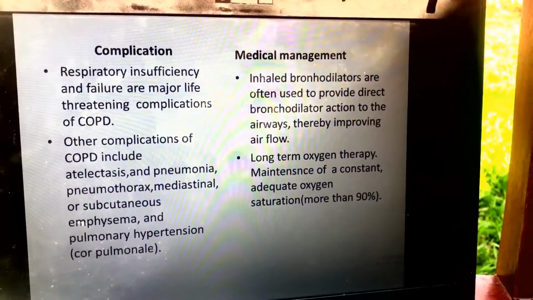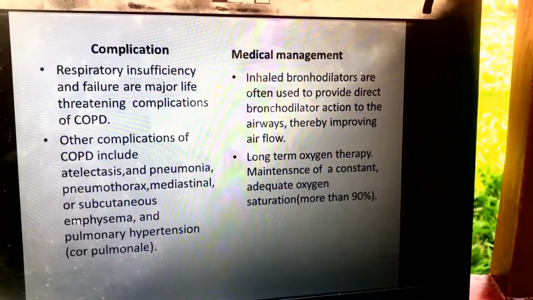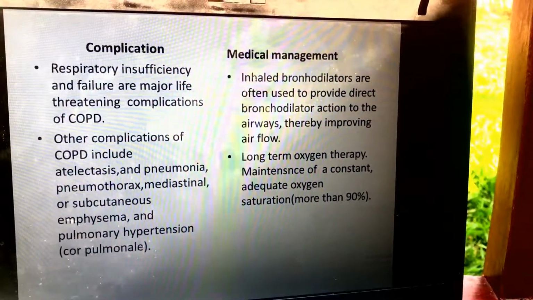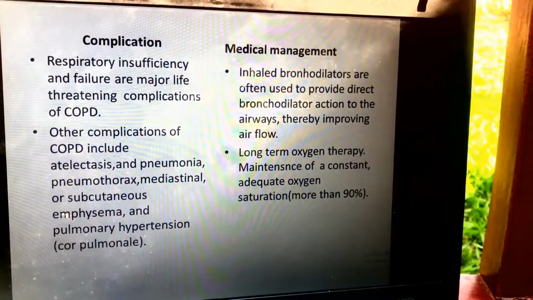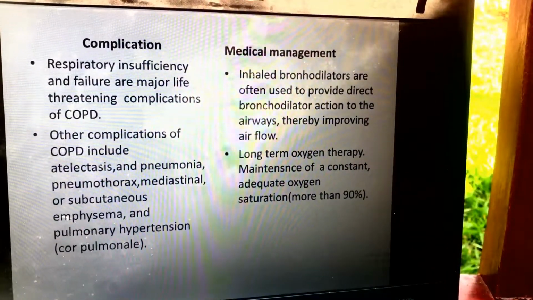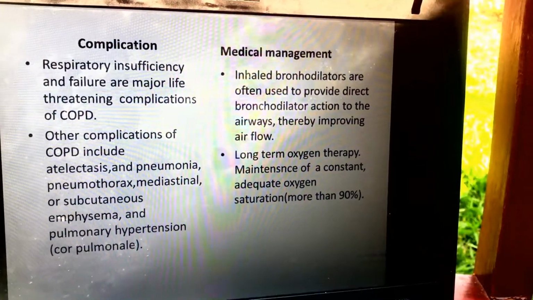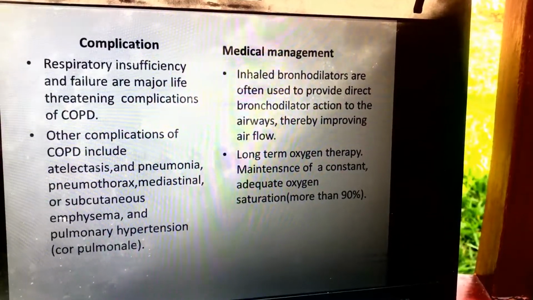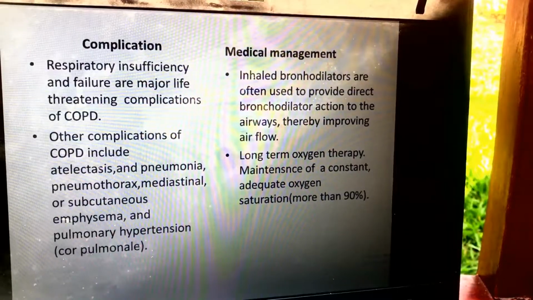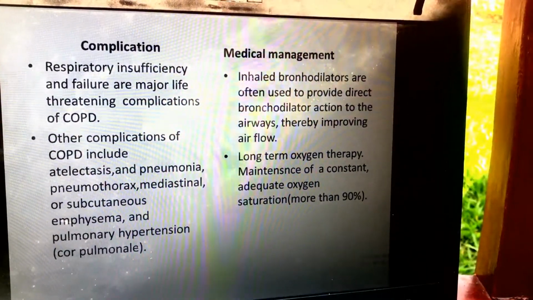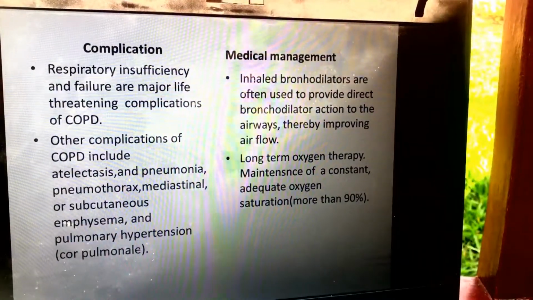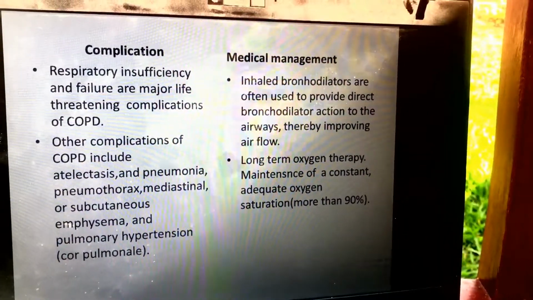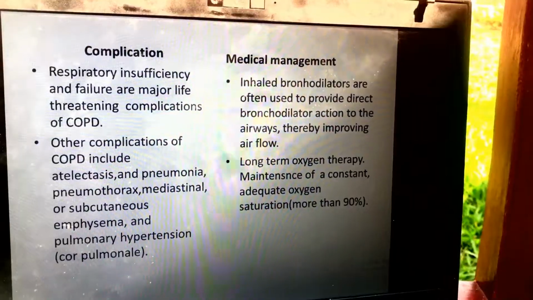What are the complications of COPD? We will have respiratory insufficiency and failure and major life-threatening complications of COPD. Other complications of COPD include atelectasis. The atelectasis, what is it? This is a collapse of air sac of alveoli. When we say a collapse, maybe there is an obstruction in the proximal part of alveoli that will impede the air to enter into alveoli. That will cause absorption of the air and the collapse of alveoli.